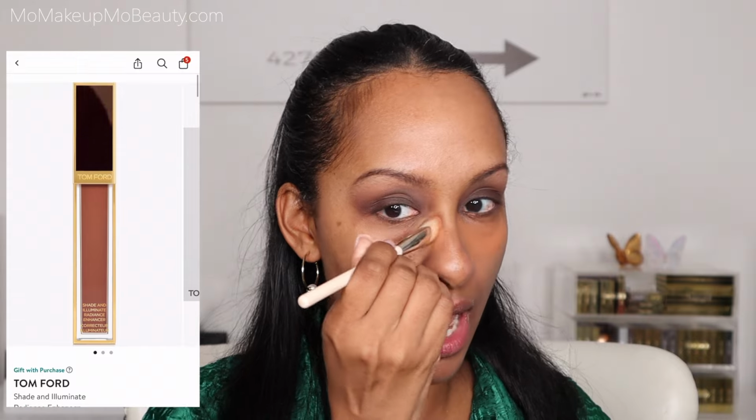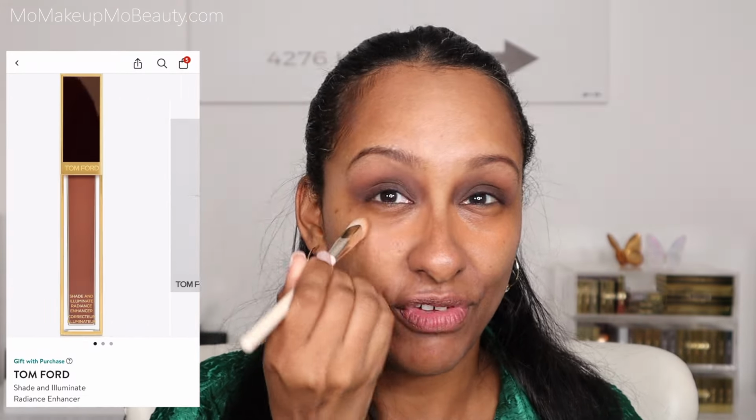Oh, yes. I have a question. Okay, and I know you'll have an answer. Let's do a little color correcting really quick. I see Tom Ford with products that look like their color corrector, but I haven't seen them in person, and there's only three colors. And I don't know if I should get it, especially for the price. That's like a complete blind buy. And usually I'm okay with blind buying Tom Ford. I mean, hello. But I'm not really sure about these two products. So tell me, has anyone tried these? I just don't know.